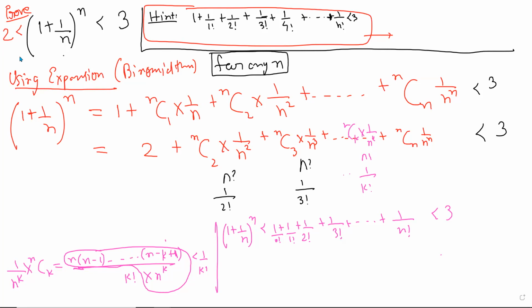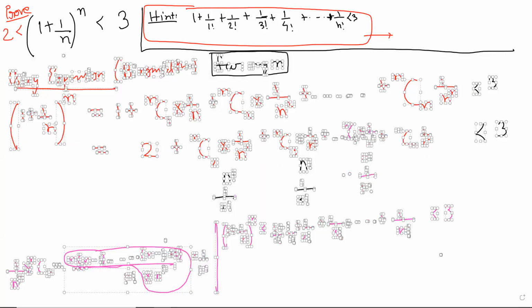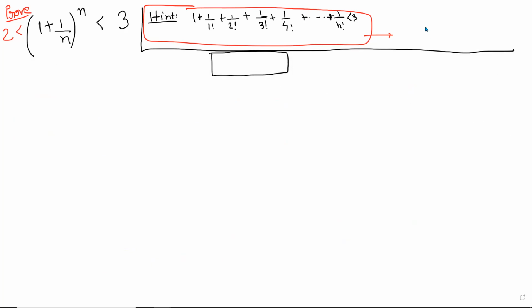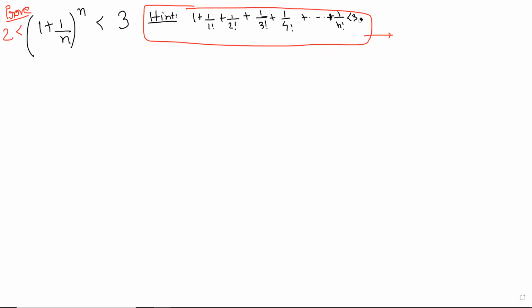Okay. So then I'll remove this. We have proved a very important result, and this is between 2 and 3. And for any n, it is between 2 and 3. So now we try to prove this, right? What we will show, let's do it fresh.